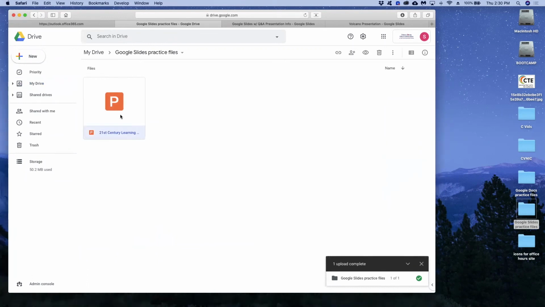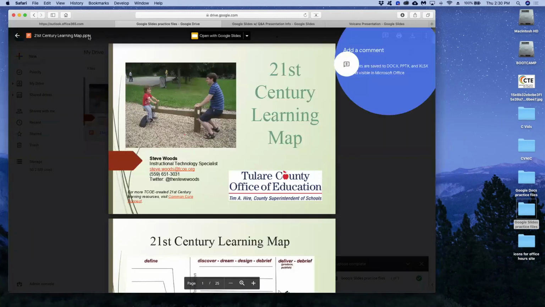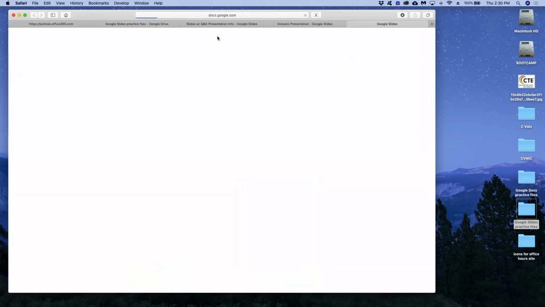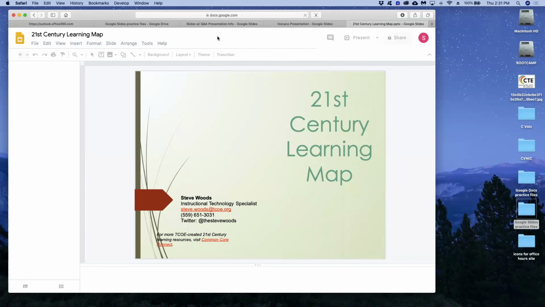This is a PowerPoint presentation, it has a big old P on it. And if I double click on it, it says .pptx. Now, this is sort of almost like a PDF file. It's flat and I can just look at it. But if I go over here and say open it with slides, it's going to open it in slides. But here's the cool thing, and this feature has been around a little while now. It's going to open it in slides, but it's not going to convert it to a slide format. It's going to look like it did, but it's still a PowerPoint.